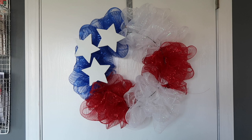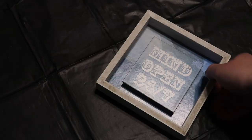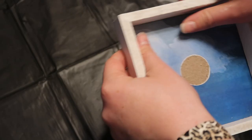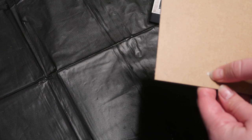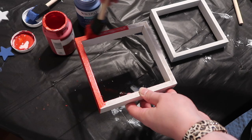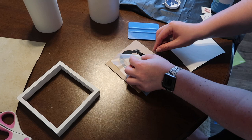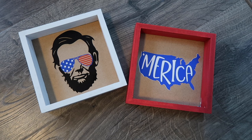We are heading into project 16 — if you are still here, leave an American flag in the comments! These signs you could recreate with any square sign from Dollar Tree or Dollar General — you just need a square sign. I had to break it apart, so I popped off the front and back of the sign. Depending on the look you're going for you can paint your frame or the back, then add some vinyl. For these particular ones I purchased an Abraham Lincoln SVG and cut it out on my Cricut and stuck it to the sign, and the same with an America sign. Once everything was stuck I put it back together and just popped it back in.